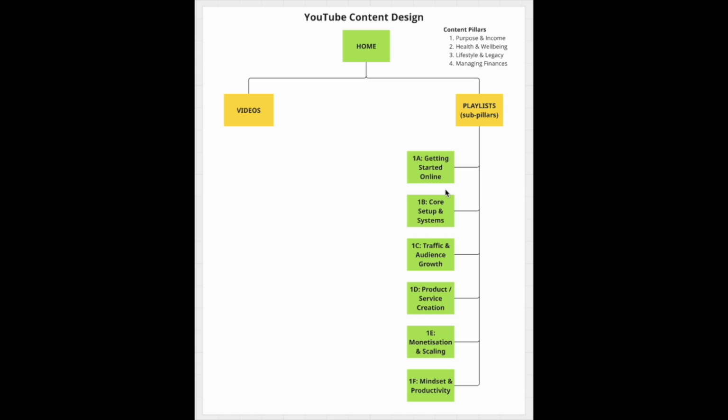You need to know what systems you need to set up and how you set them up. You need to know how you're going to get traffic and grow an audience. You need to know about creating products. You need to know about making money. And you need to know about the mindset and the productivity techniques you need to underpin all of that.